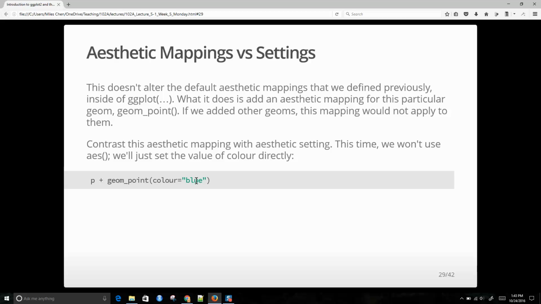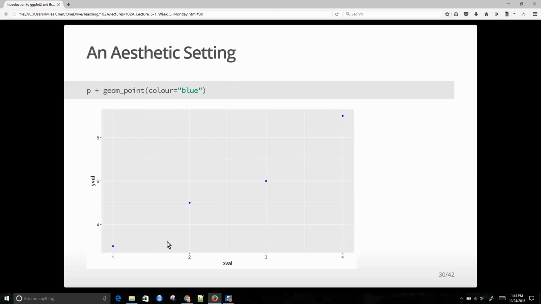We are not mapping values in the data to the color of the point. We are just saying each color should be blue. So there's no aes written around this thing. And all this does is make all the points blue because you like that color. This does not represent any data attribute of each observation. All of the points are blue, so there's no data being represented by the color. We just wanted to do the color blue, so that's what we have here.